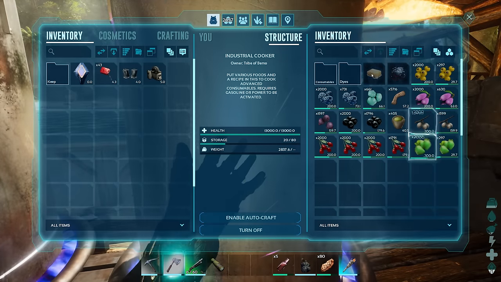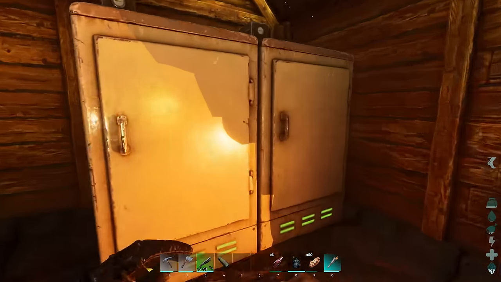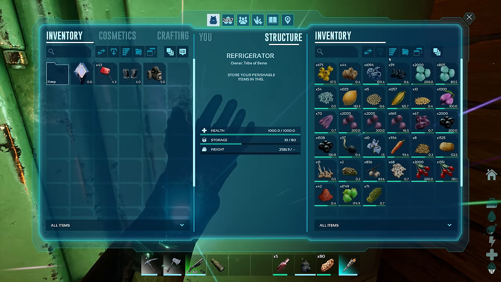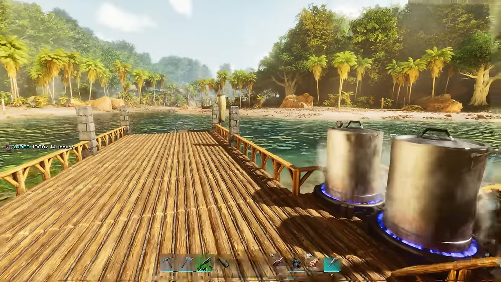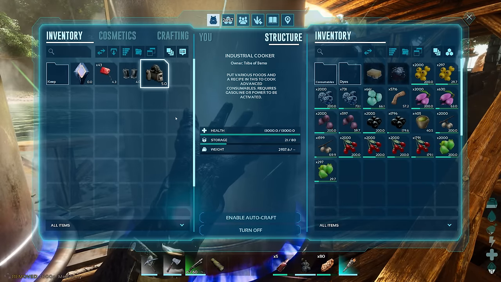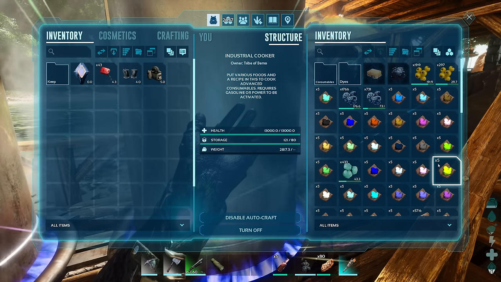So, I got pretty much all of our berries here. Our refrigerator, dude. Holy crap, man. I kind of cleaned out all the crop plots. And then this kind of got condensed down quite a bit too. Oh yeah, let's take some more of these. Now here's a cool thing too about the autocraft. Seems that we want all the dyes. Just enable autocraft. And there we go. Get a little bit of everything.